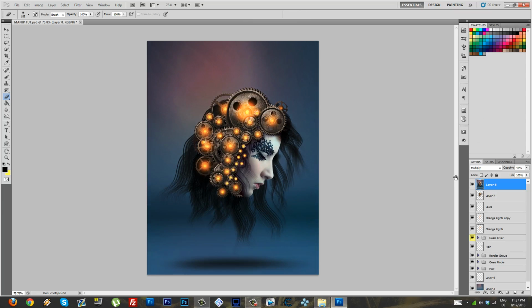Let me put it on a lower opacity. Let me try. Yeah, 32% opacity on multiply with an applied image. That looks really good. The colors are more intense. The dark, the shadows, sorry, are more intense. I like it. It looks really good.